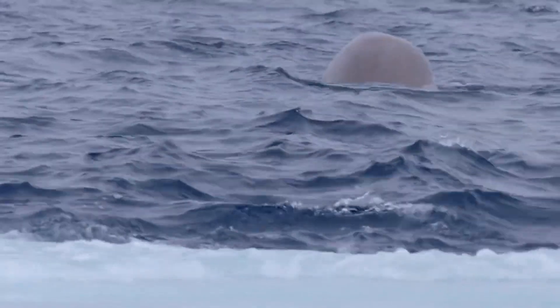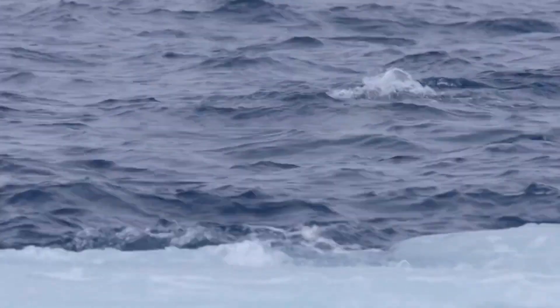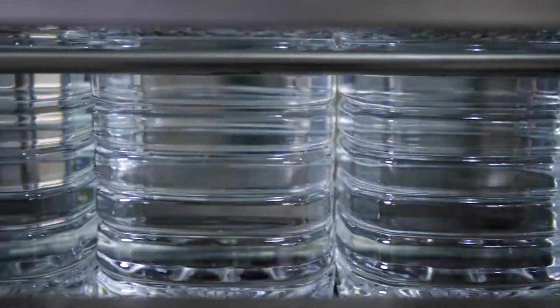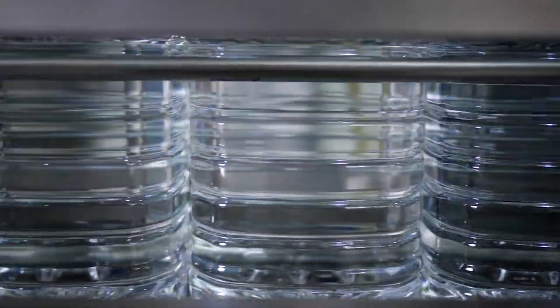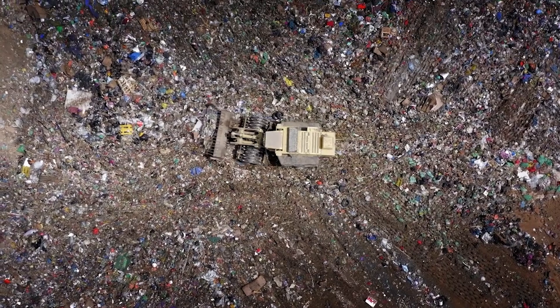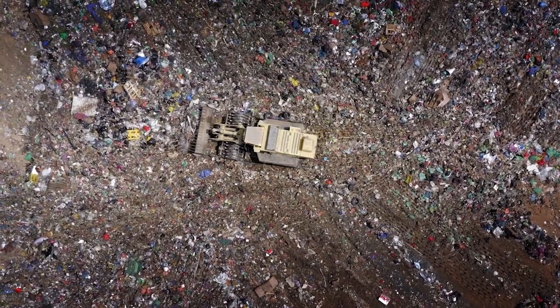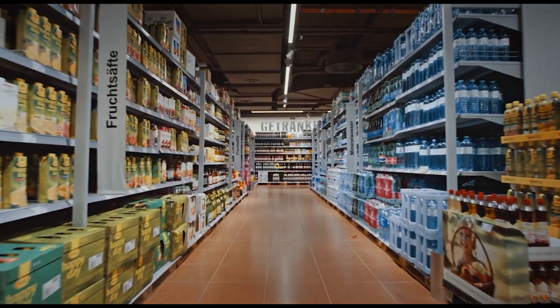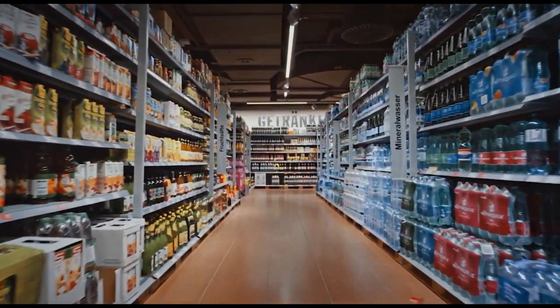Research has shown that these chemicals can cause all kinds of different health problems. So what do we do about this? Sure, it helps if we reduce the use of plastic, but not everyone has that choice. If you go into a grocery store, I dare you to get milk in a glass container.